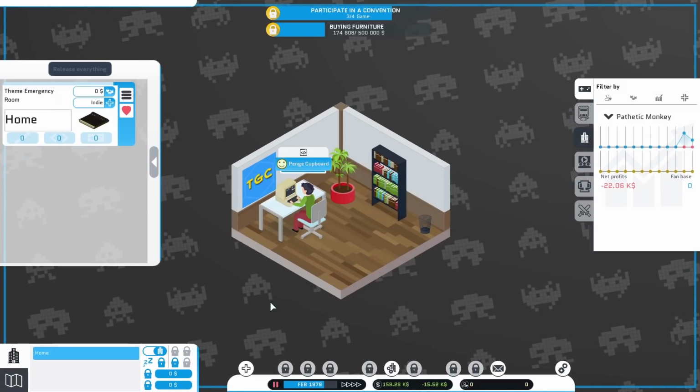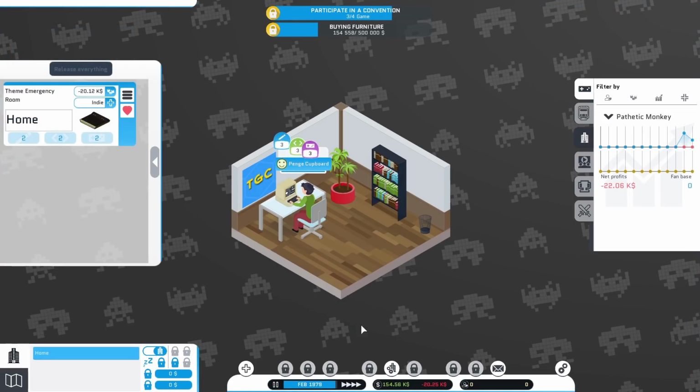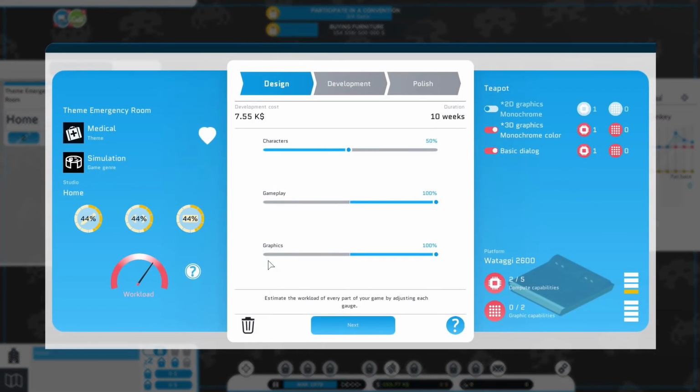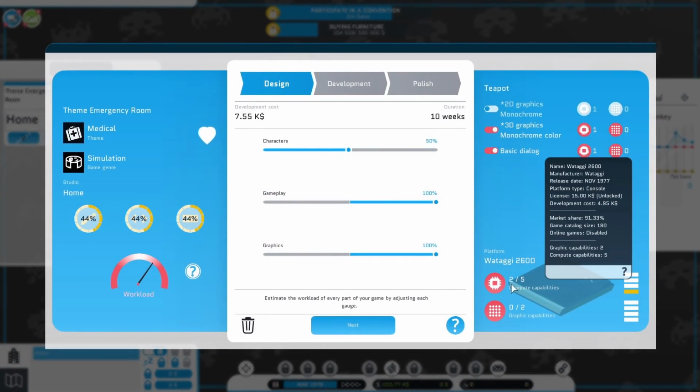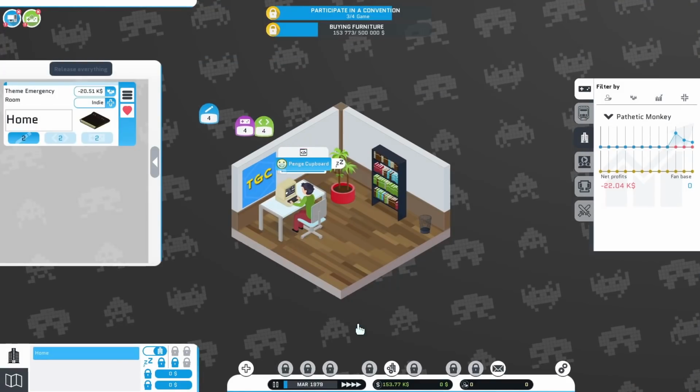Yeah, okay, right. So let's get on with this, shall we? Let's get on with this. So we bought ourselves a Watagi 2600. Our money must just be plummeting into oblivion. Okay, so now that's got 5 computing capabilities. So we could... Hang on, do you want to switch that on? No, so that's what we want to do. So have that, and all that looks absolutely fine. So yes, go ahead with that particular setup.